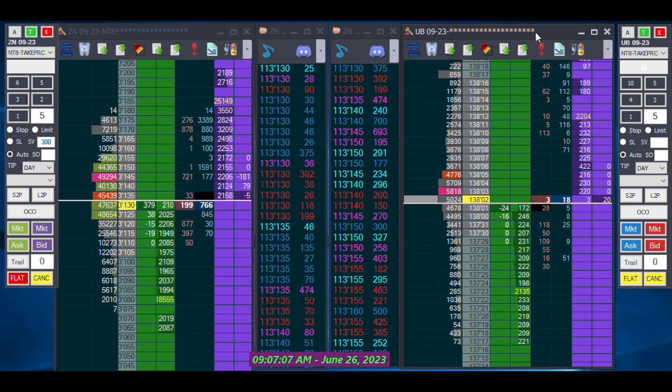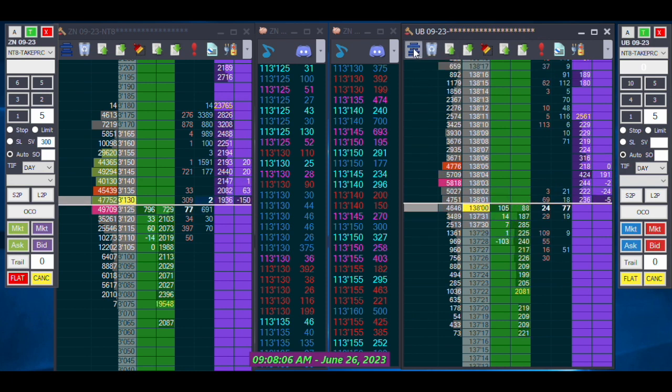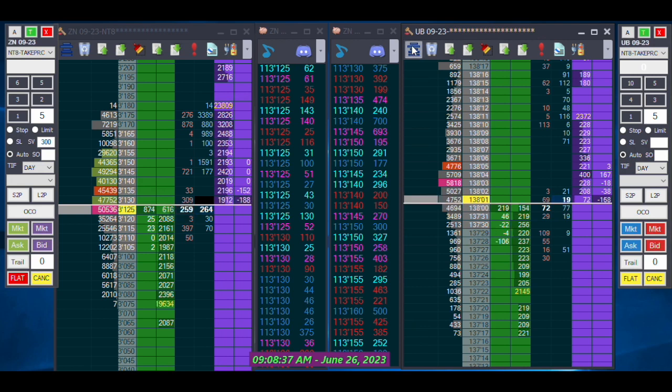We're going to look for some trades, make some money, get in and get out. My motto: I like to trade the mornings and be done by noon — often by 11 or 11:30, since activity slows in the afternoon. We need some movement, some volatility to make a buck. My sweet spot: not too wild, not a stalemate. Right now this feels good. We're waiting for a nice opportunity, watching for serious pressure coming in one direction or the other — no bias.